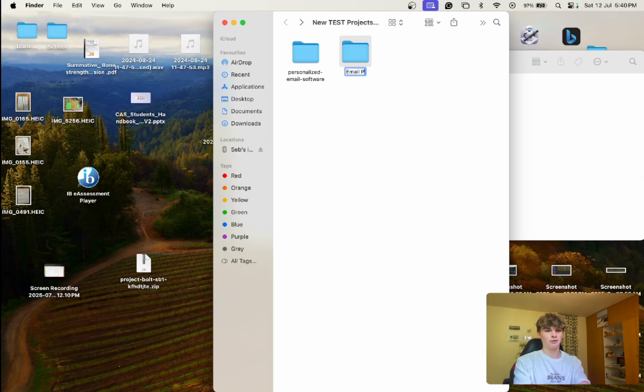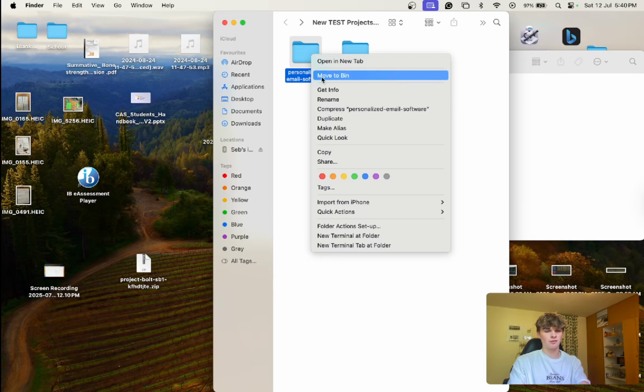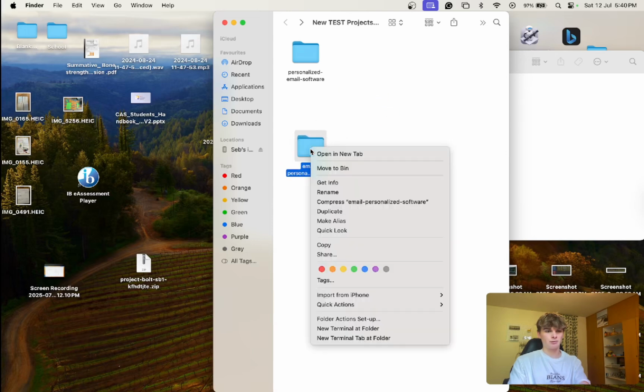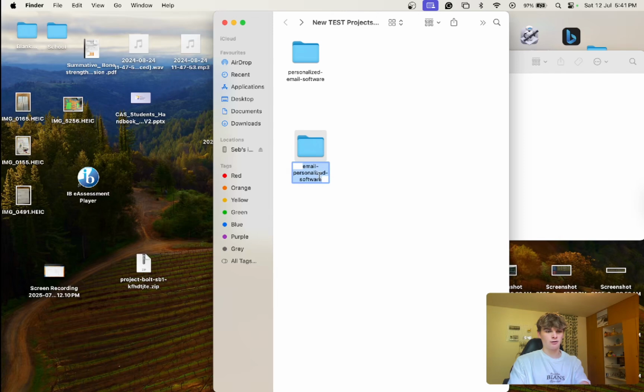Email, I want everything to be lowercase. Email personalized software. These are very similar. I might get confused. I'm actually going to keep that one.